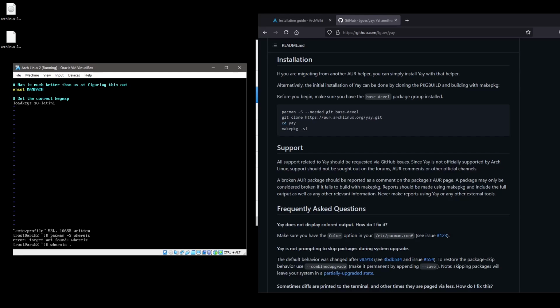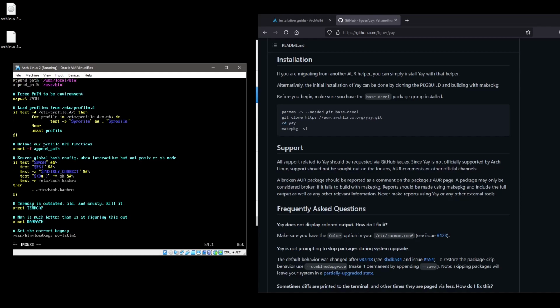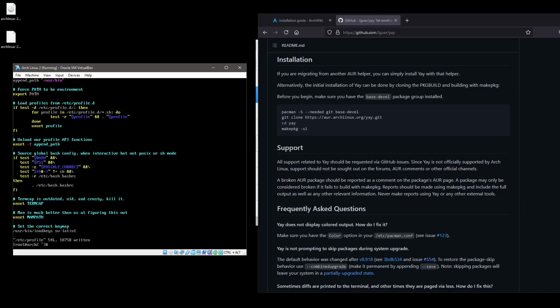Where is load keys? User bin. Okay. User bin, because I'm not sure if the path is included when you boot. So it's better to have the full path. Okay, let's reboot and see if that works.